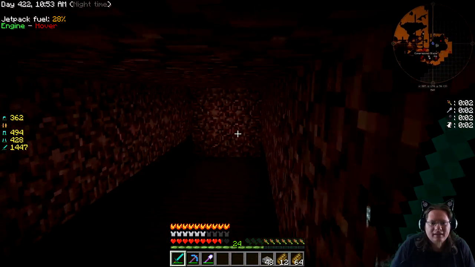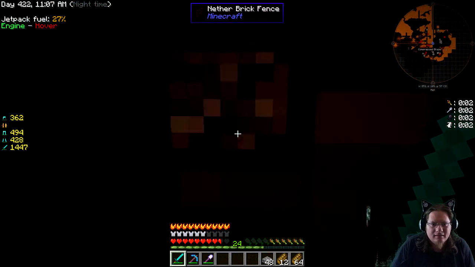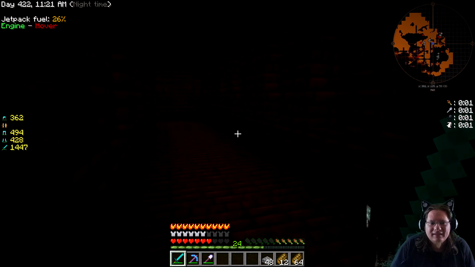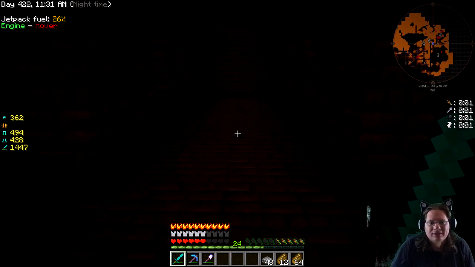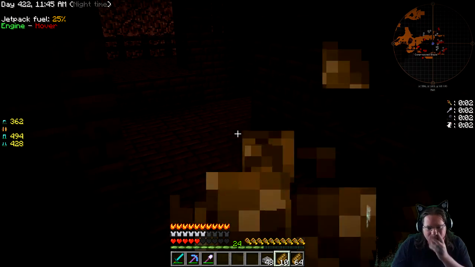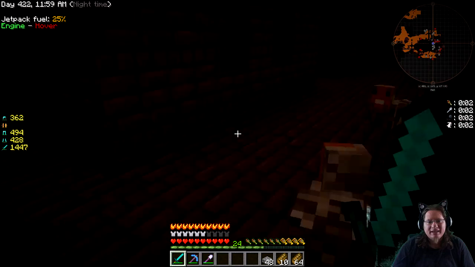Nothing that away. Nothing that away. Nothing this away. Ooh. These are the parts of the fortress I like, where there are usually chests abound. Alright. I need to stop killing myself. Why am I so slow? Is it because I'm carrying the blaze spawner?